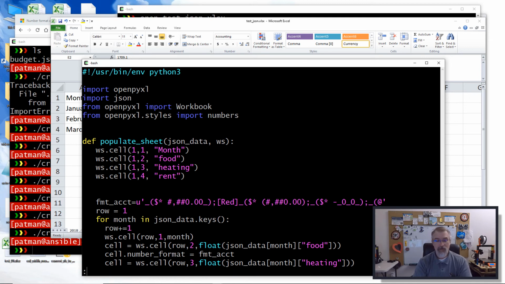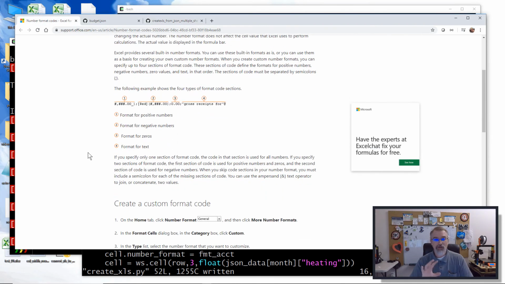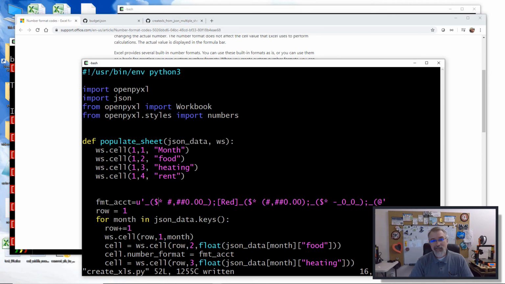So that's number format, and you can see how you can really tweak that a lot to get what you want. I just wanted to get this far with myself, but you can also refer over here and find a lot more information on how you want to do. You can change colors, all kinds of fun stuff. But it looks like in openpyxl, you're kind of forced to make a lot of custom stuff because they have a few things like general formats.